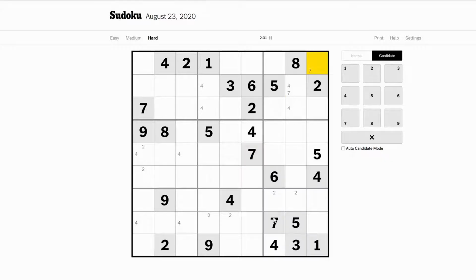So 7's are locked in there because of these 2 7's. And that 7 also interacts with this one, locking them diagonally over here. We've got a pair of 7's here, thanks to this 7 locking the middle row and that 7 locking that column. So now we know another 7 thanks to that 7 looking over here as well. So with that, we've got another pair of 7's over here and another pair of 7's over here with these 2 7's crossing roads.